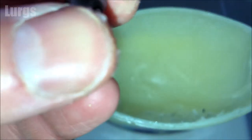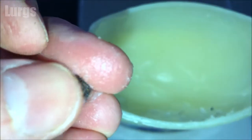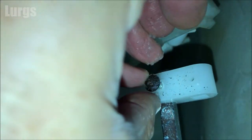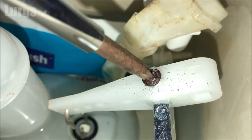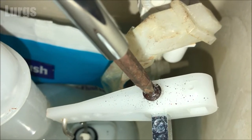Now I'm just going to screw it back in here — always do it with your fingers first, you don't want to cross-thread it. Once it's in there pretty decently, then get your screwdriver back out and just tighten it up, and hopefully this will just stop it going a bit rustier.